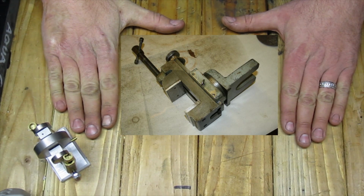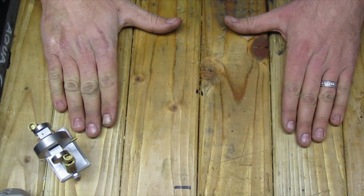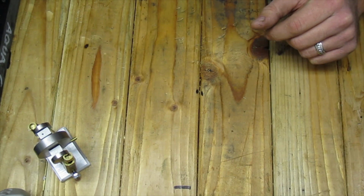This milling attachment is pretty much universal. It can be used on any lathe. However, this is probably the worst option you can go with, and we'll go over why it's the worst when we head over to the lathe in a few minutes.